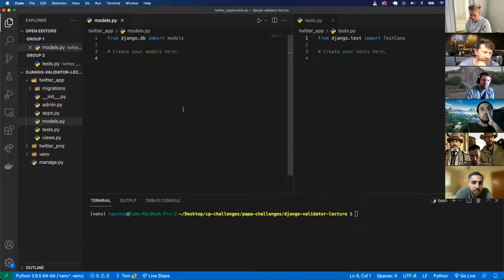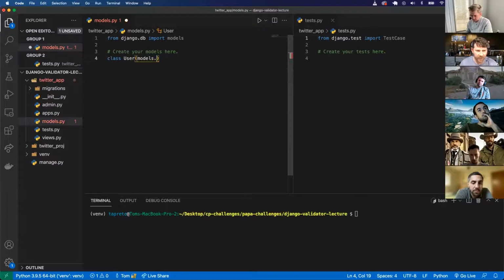So for our models, since I'm creating like a Twitter application, I'm debating what I should call this model if I wanted to create like a user. User. Yep, I can call it user. So we're going to get into this later on, starting tomorrow, Thursday. Well, I guess we're off Thursday, but like Friday and going forward, Django already has a built-in user model. And we'll get into that, but you can override that built-in user model by creating your own user model. So I'm just going to create a user model.